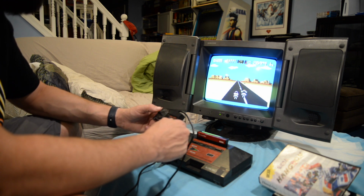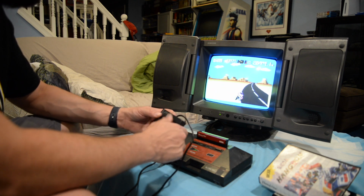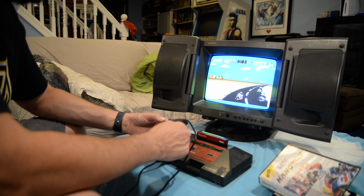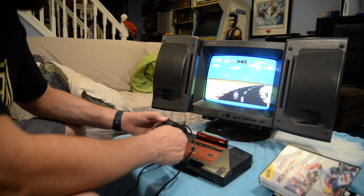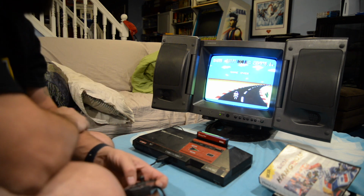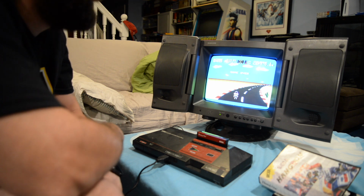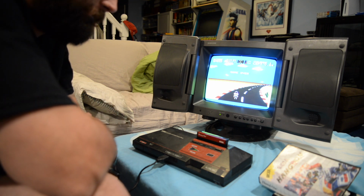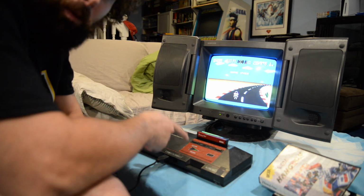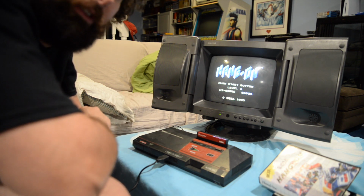I wouldn't be upset with this if it was all I had in 1986. This was all I had for a little bit, and it's not Hang On the arcade, and it's not the Dreamcast version, but it's still good. It's still pretty good. So I like that one. Now let's try this with the controller and see how that goes.